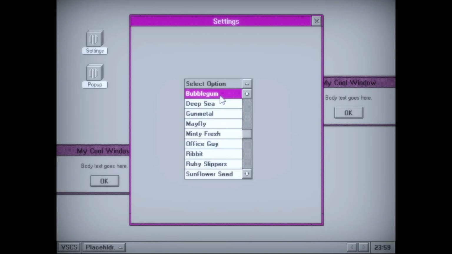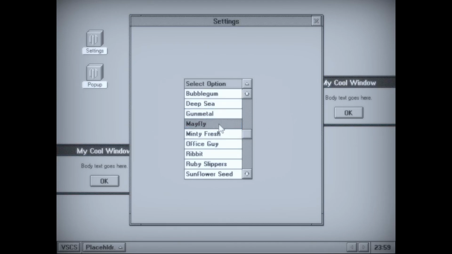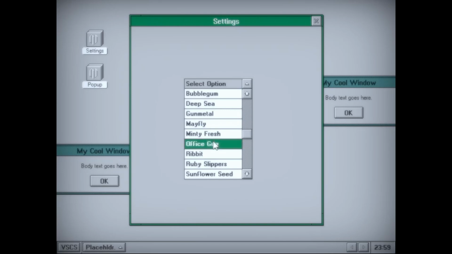So I've engineered this in a way where it doesn't matter that this is specifically a theme selector, but the fact that it is shows off some of the cool stuff. So I'll show off some other themes as well, because I might as well. These are probably going to be the generic ones. I'm foreshadowing, but I have cooler ones that I have held off on adding for now. But yeah, if we want to see the deep sea theme, we've got this sort of grayish window. We've got gunmetal. Mayfly is the default theme.